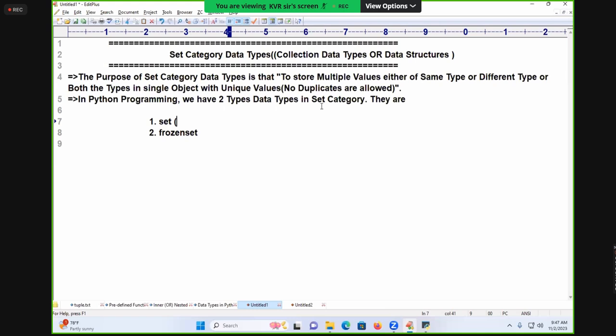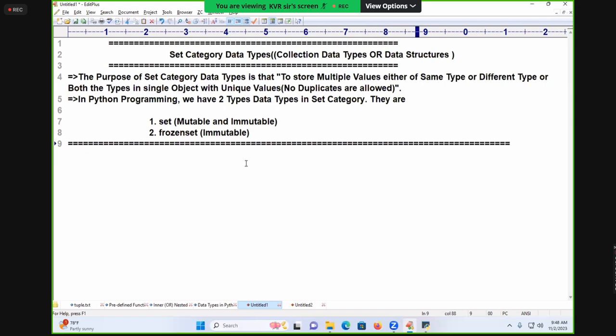Under set, it is both mutable and immutable. What about frozenset? Only immutable. On your websites, one website says mutable and another says immutable. Don't believe such nonsense; believe what the PSF documentation contains. You see practically whether it is mutable, immutable or both. I'll show you in the class. Shall I move forward?